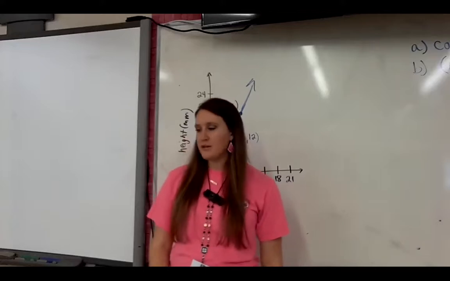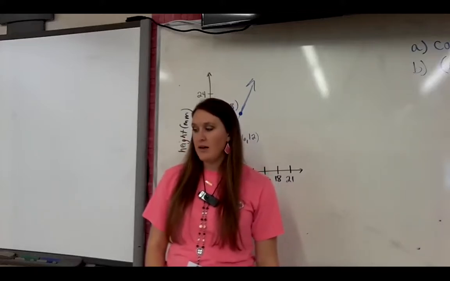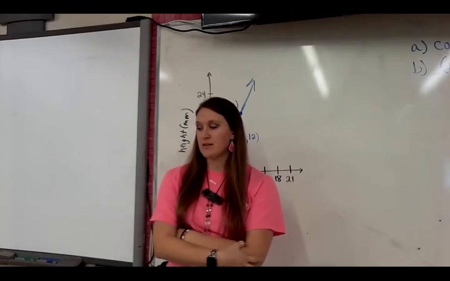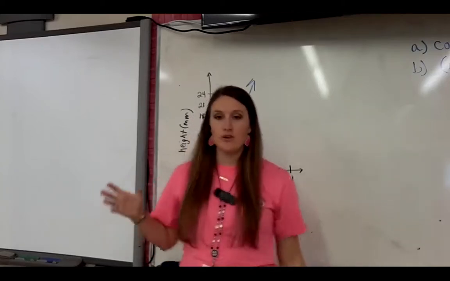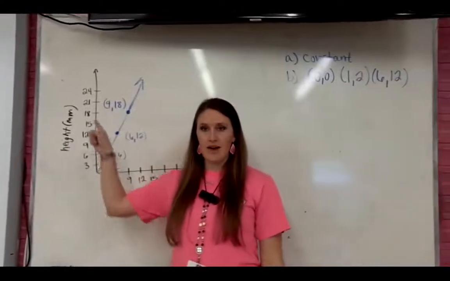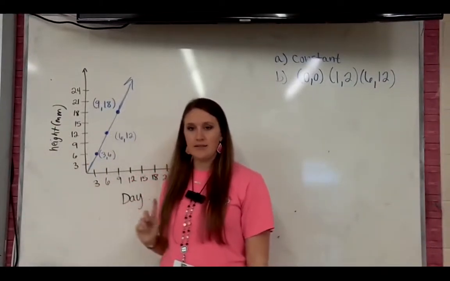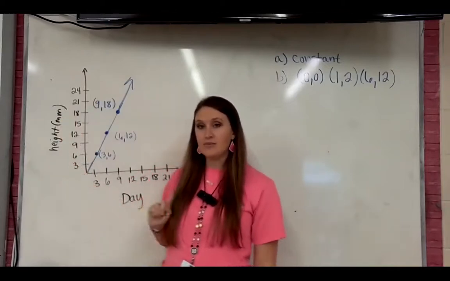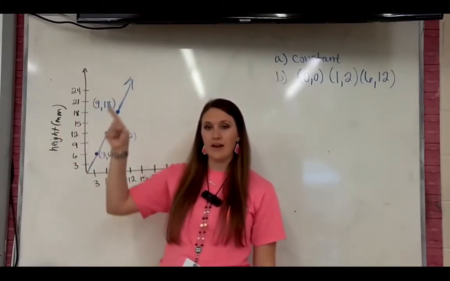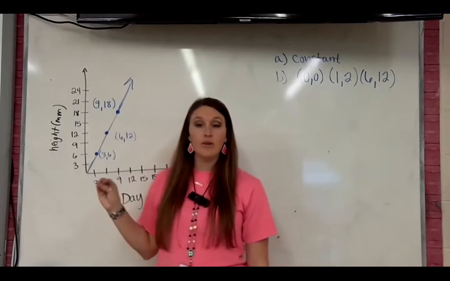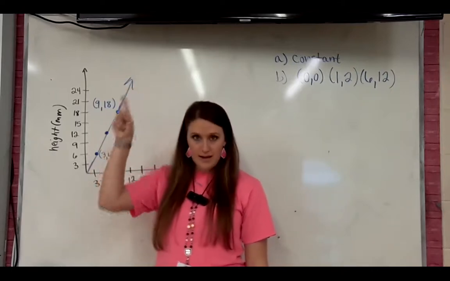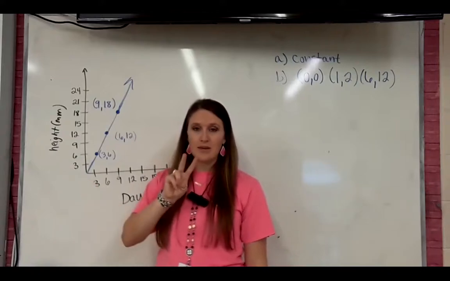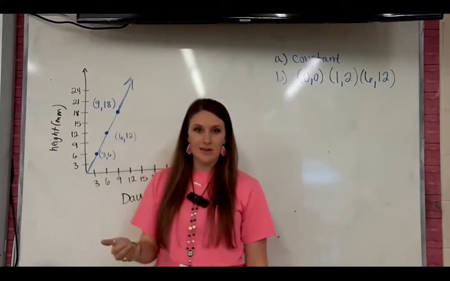On problem number 2, it says Keith plants a seed every 3 days after the seed sprouts. He measures the height of the plant. The graph shows his results. So I've drawn the graph here. We have height up the side and days on bottom. So that would mean your height is your y, days represent your x. And then we have a graph right here. If we look at this, we can already tell it's a straight line and it passes through (0, 0), which since it met those 2 things means it is proportional and there is a constant.